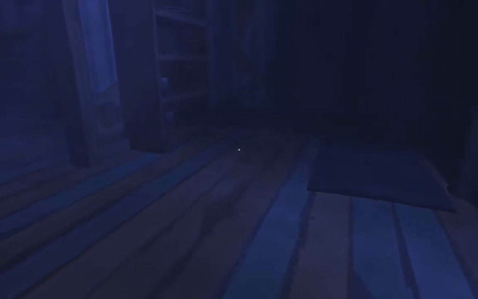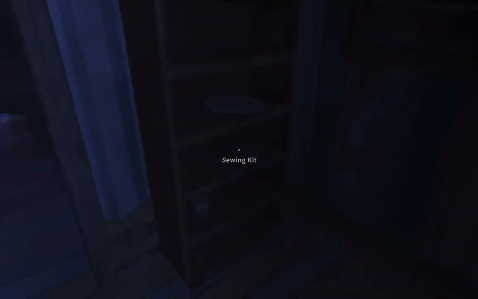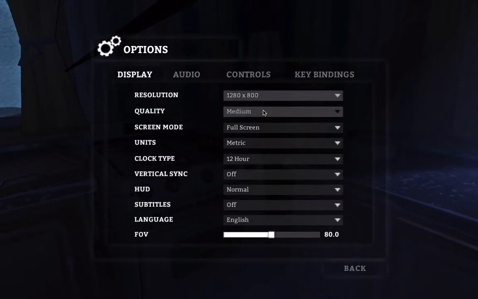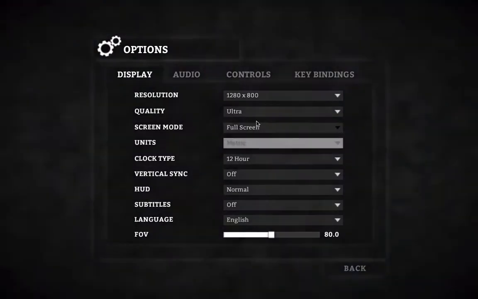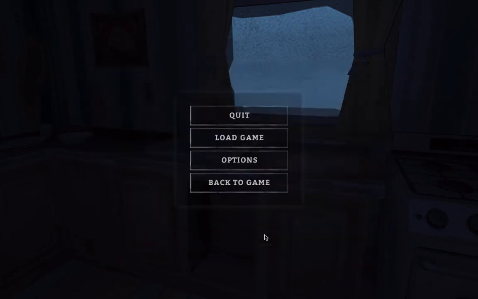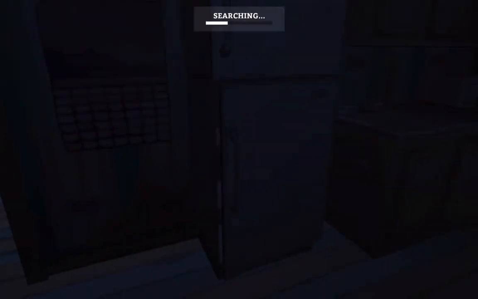Okay, this cabinet. Empty. Crouch. Crouch is left control. Right? Okay. Uncrouch. Okay, there we go. What have we here? A sewing kit. That's helpful. What's with the lighting in this game? Quality screen mode. Well, it's just, it's so dark. I can't see a thing.